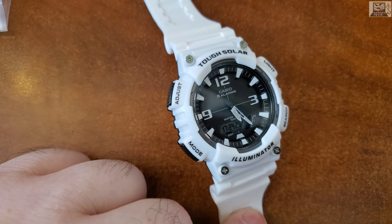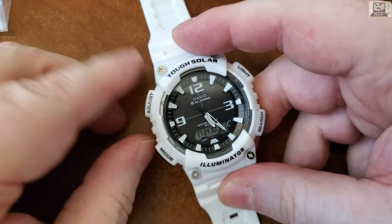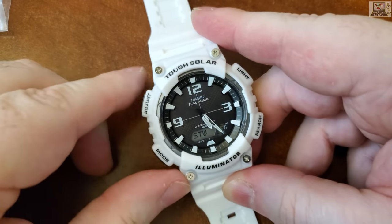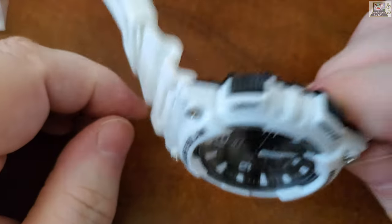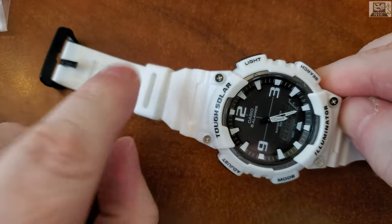I mean, come on. Analog, all the features, solar, waterproof. I mean, this is an outstanding watch for what it is, for the price. I mean, come on, and it's super light too. It's ridiculously light. It's lighter than probably all the other watches that I have here.